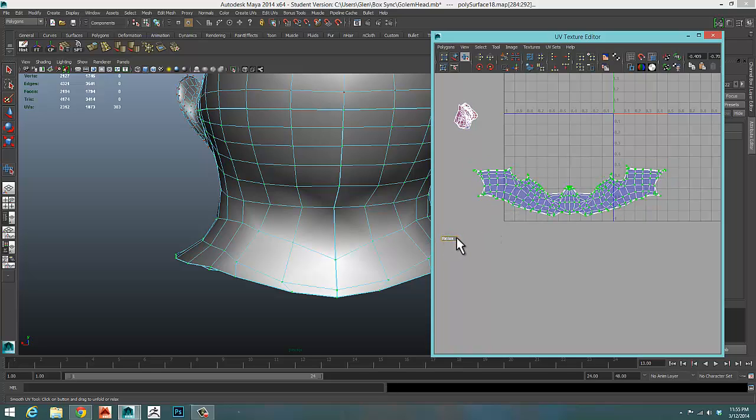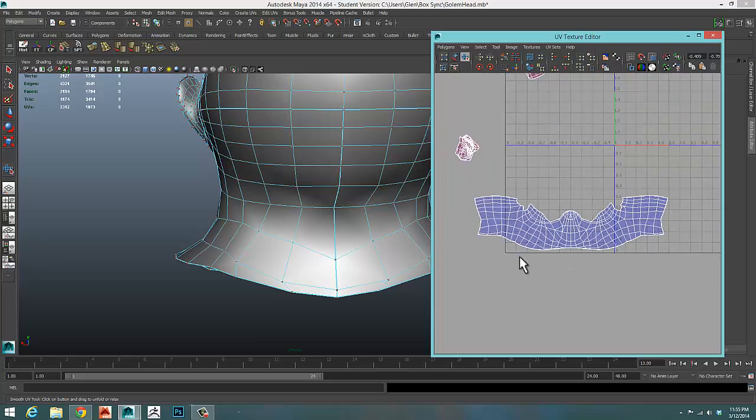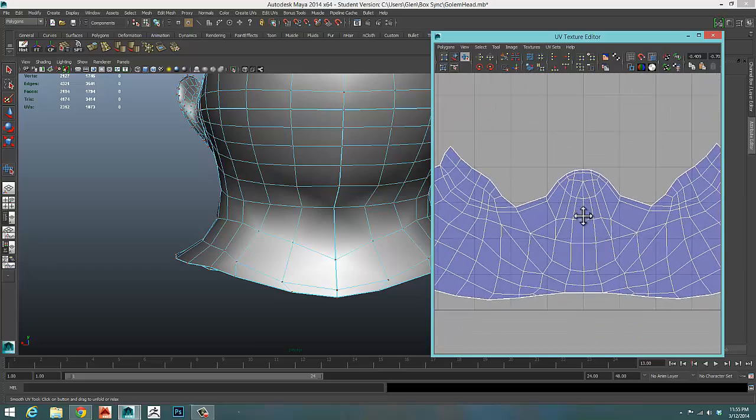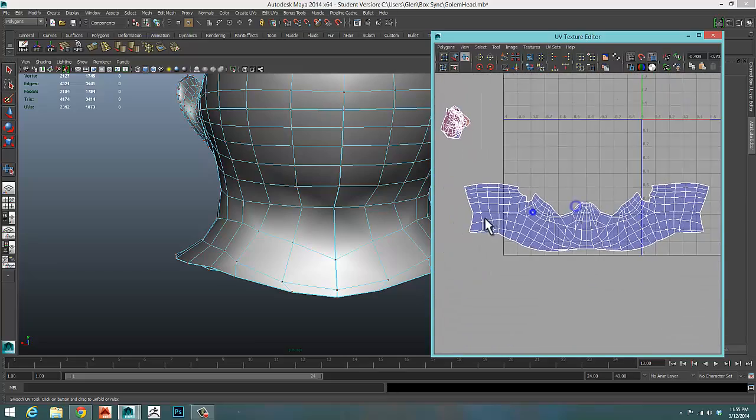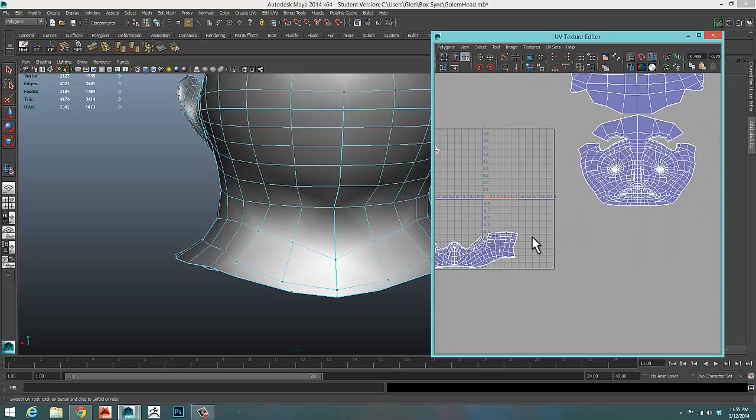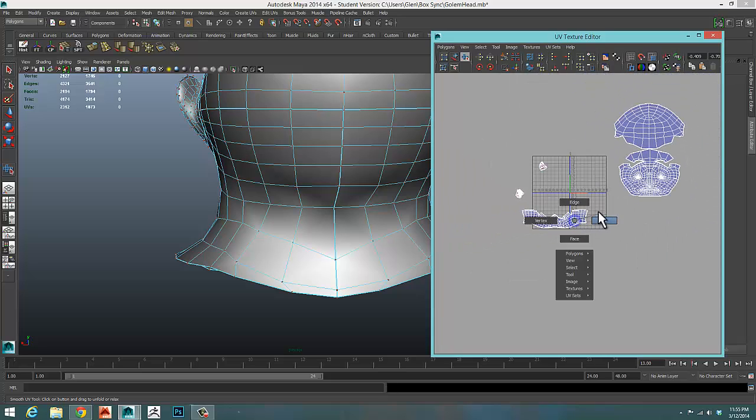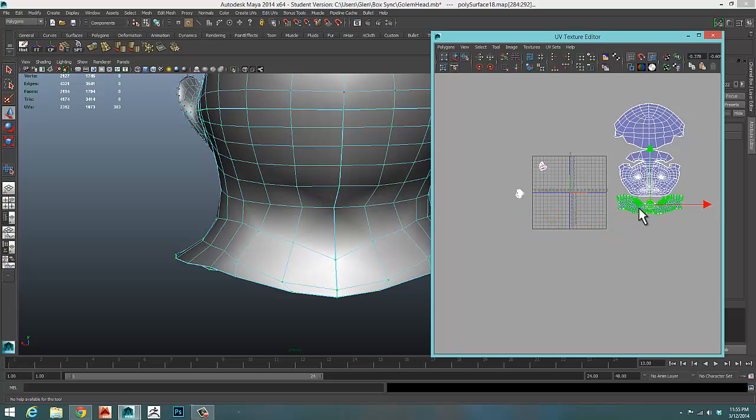Maybe do it one more time, just a tad. So now I have a decent result here without any overlapping UVs. I can move that over here now.